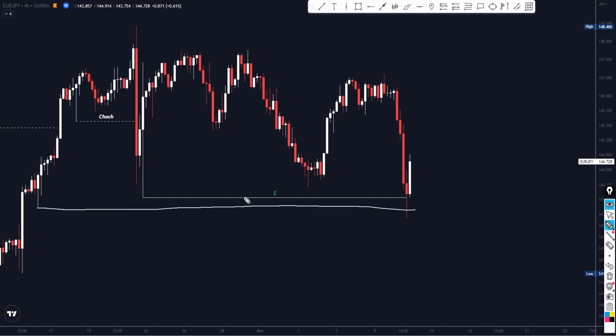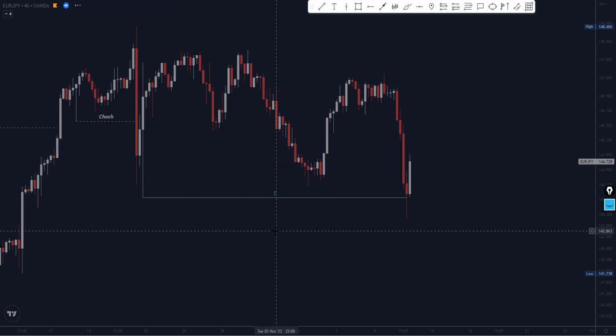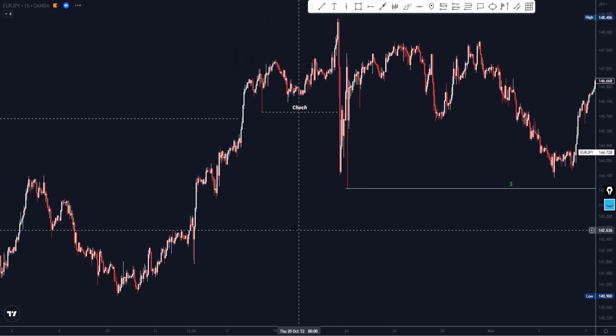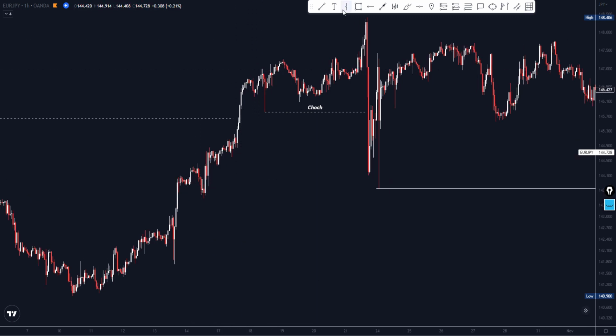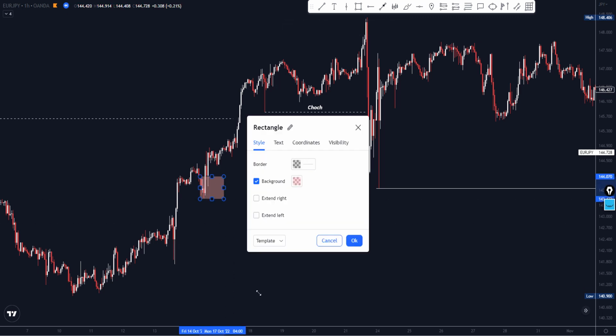What do we see right here? We see another area of support for which, if I would scale down to the 1-hour time frame, let's say in this occasion, you would see that it is a very clear area of support over here. Okay, I can get that over here and I can say this is my order block, for example.